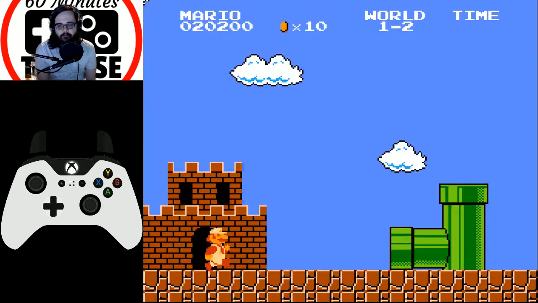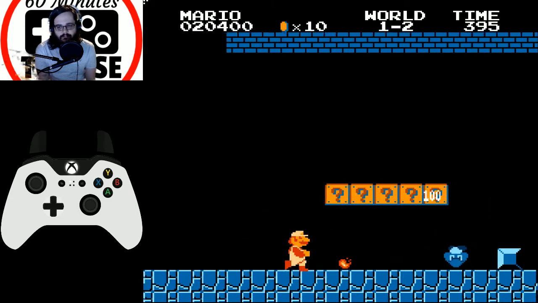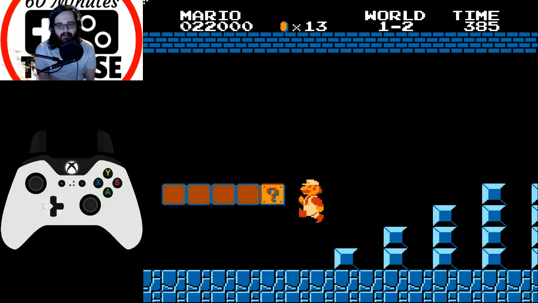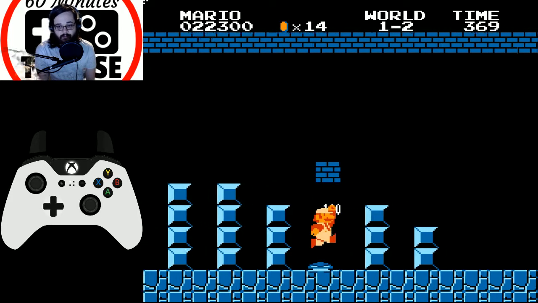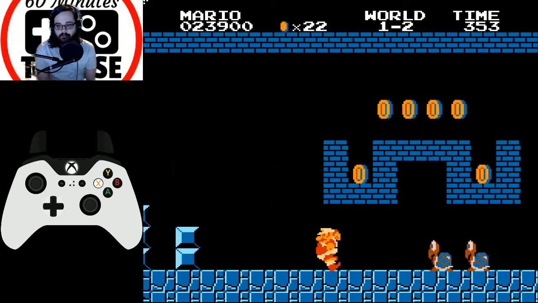You know, I have gone on record and said that I've never beat the game without warp pipes. I believe I've beat it with warp pipes. And given the nature of this channel, I'm not going to be using warp pipes. You all know they exist, I assume. If you don't know they exist, there are secret areas that let you go to other worlds. That's it. That's all they do.